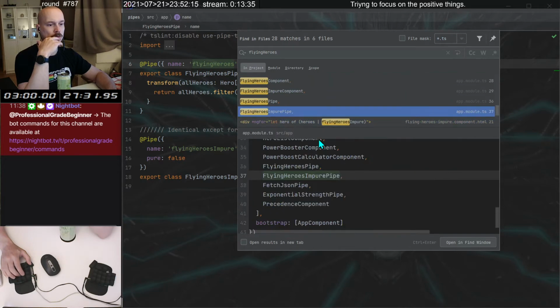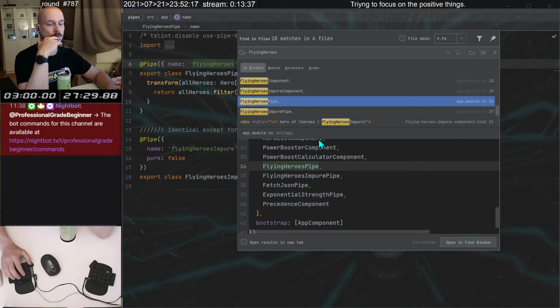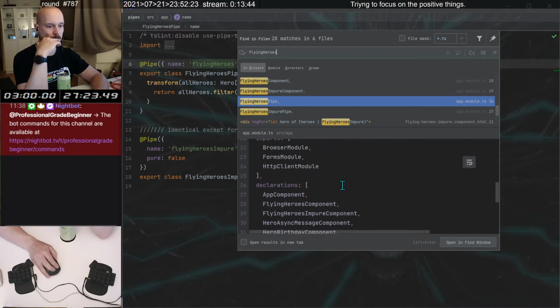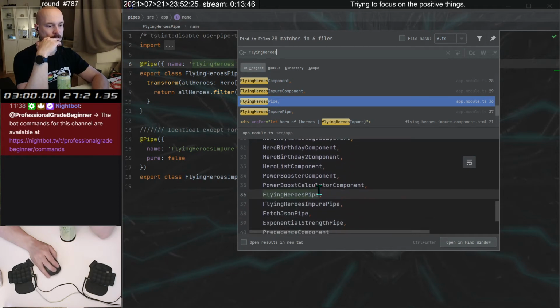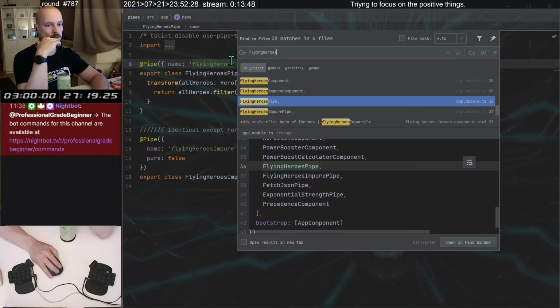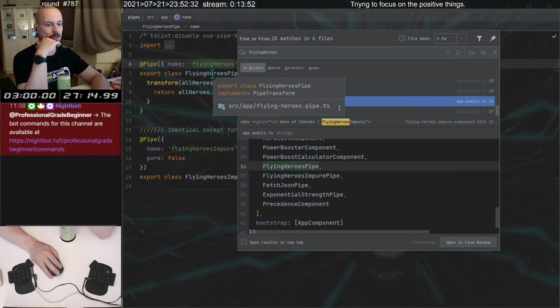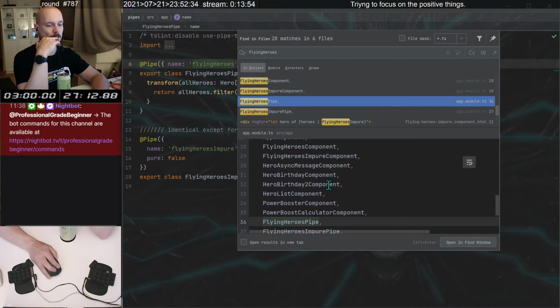One of those. Here's the Flying Heroes pipe. Okay, so in the module, the declarations is the name, not the name in the pipe over here, the selector, but it is the class name. Okay.